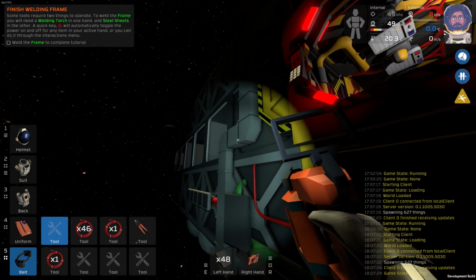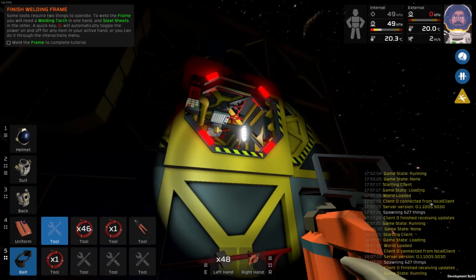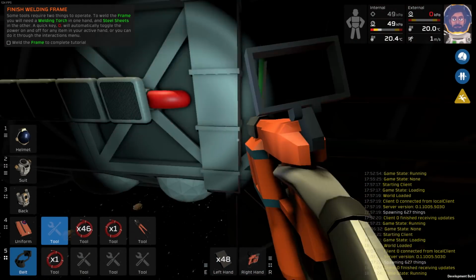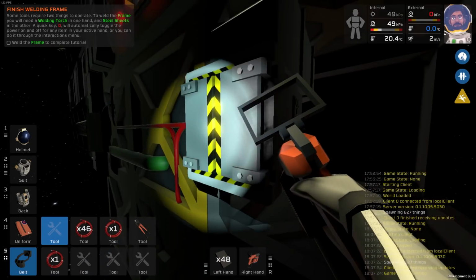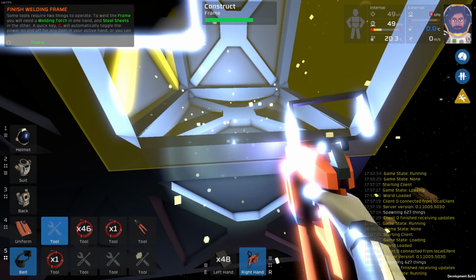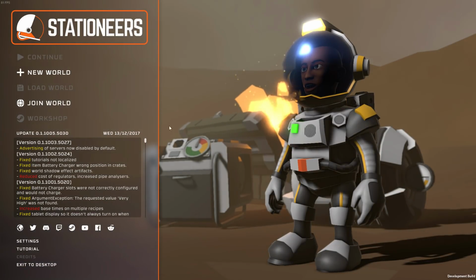Weld the frame to what? Is there a hole somewhere? I don't see a hole. Is there a hole? Are you a hole? You want a hole? Where's the hole at? You're not a hole? Is there a hole here somewhere? I don't see a hole. I don't see the issue. Ah, we did it. Okay, that was pretty good.